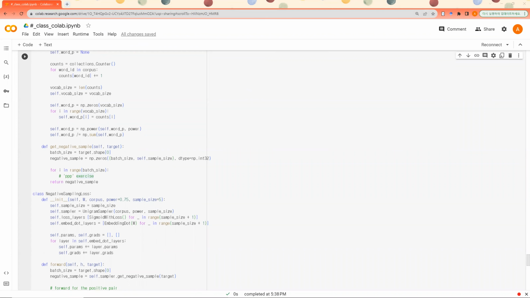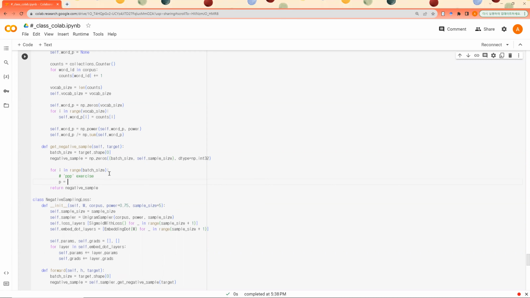Right, how do we implement this get negative sample? Let's do this together. First of all, we're going to get word P. This is the probability of each word.